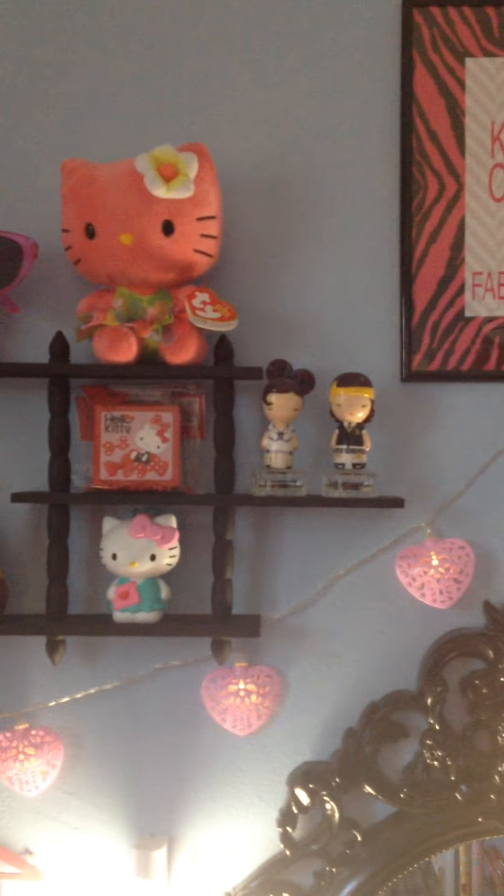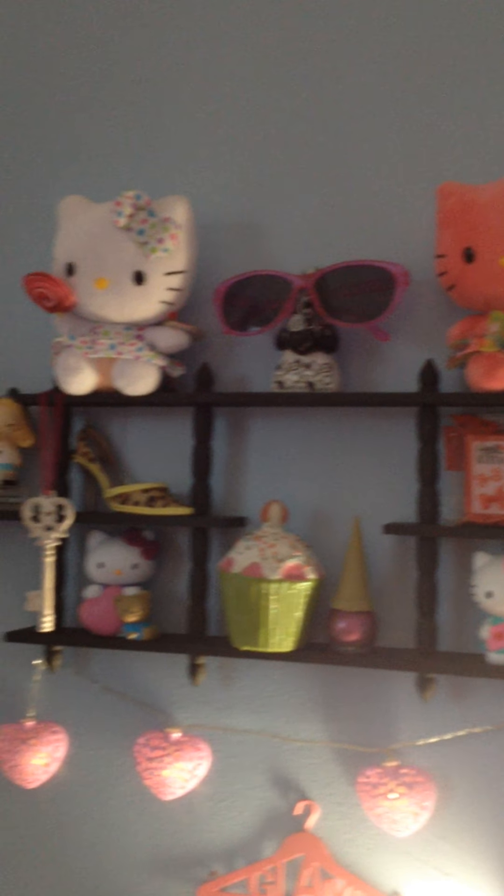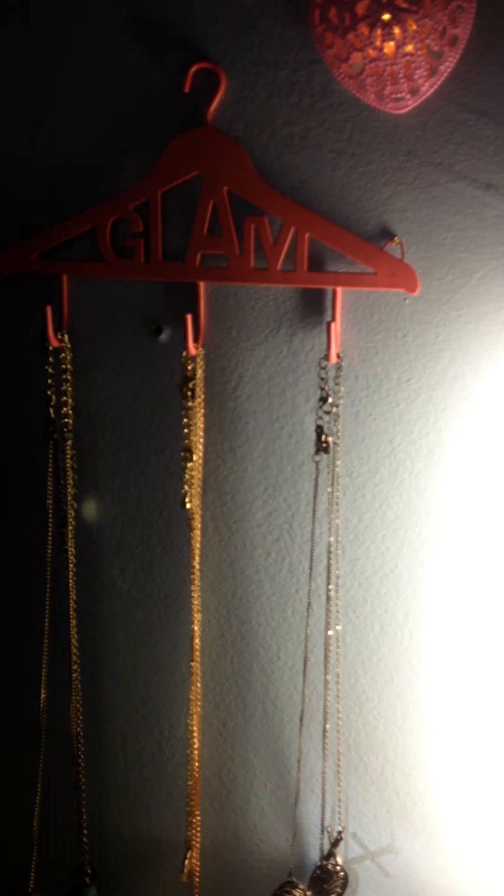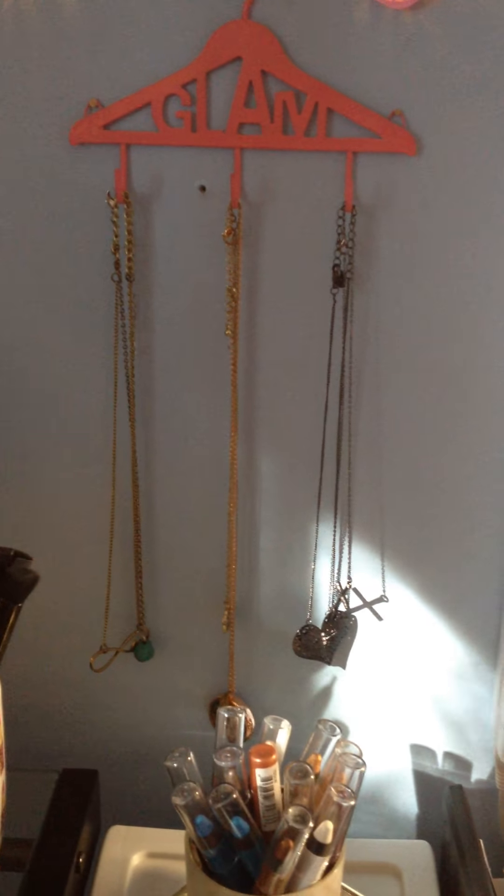I just have this little organizer thing from the Dollar Spot at Target with some of my palettes. I have this big Elf palette my best friend got me for Christmas one year. I got the Too Faced Chocolate Bar palette, the Vice 3 palette from Urban Decay, the 70s and 80s palettes from BH Cosmetics, and the Shady Lady the Bomb palette — I found that at TJ Maxx for less than $10. I have this BH Cosmetics contouring palette with blush, bronzers, and some highlights — I got that for Christmas. And then I just have this little Smashbox palette. And then I have two containers of brushes — I got this lipstick mug at Boscov's for like a dollar or two, so I just have my eye brushes and face brushes in there.